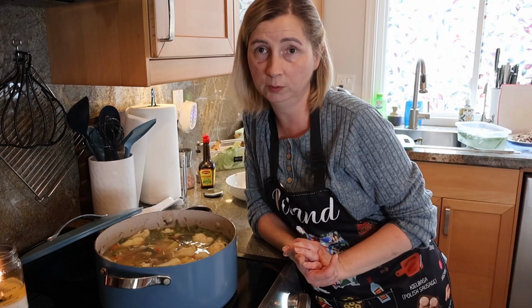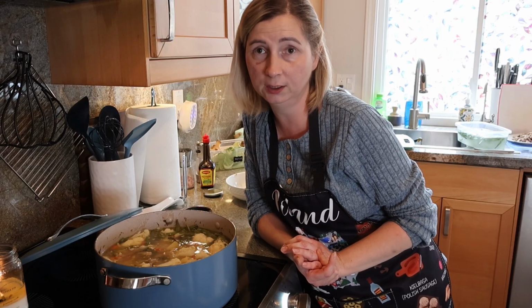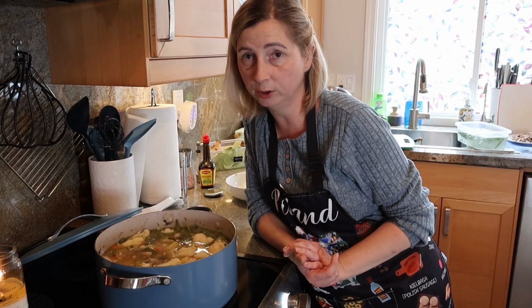So like I said, this soup, you can do it as a veggie soup. You don't need meat. If you're vegetarian, you can gladly do that. Just make the broth a veggie broth. The best is your own. I know sometimes we are lazy and we want to buy it in the store and have it in the fridge, but you can always make it extra and then you just put it in a jar and keep it on the side. Preserve your vegetable broth or meat broth on the side.